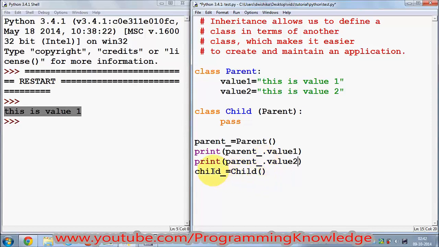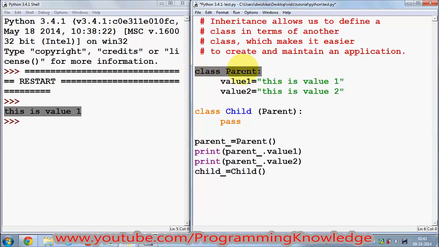Now suppose the child instance wants to use value 1 and value 2. I create the instance of child, and because I'm inheriting from my parent class, value 1 and value 2, which are member variables of this parent class, are available to use from the instance of the child class also, because by inheritance we are allowing this.